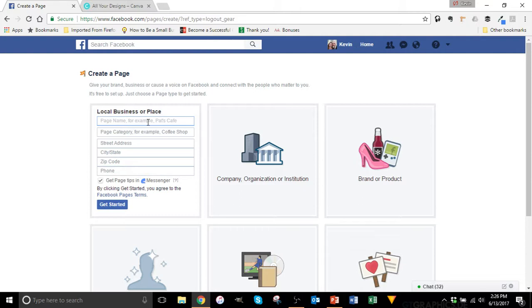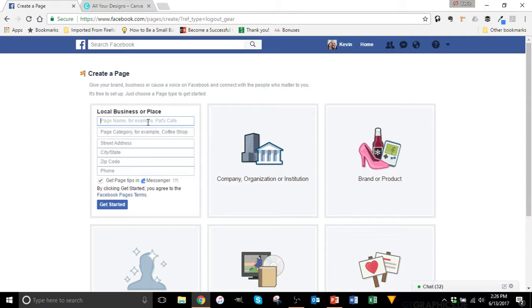Personally, my recommendation is to leave the name generic. The major reason is that some agents don't stay at their firm forever. They switch brokerages for whatever reason. If you switch, it's difficult to change the name. There's a process, and yes, you can change it, but Facebook limits how many times you can do that, so it's really not in your best interest.